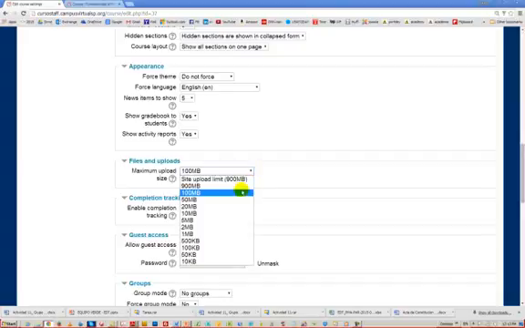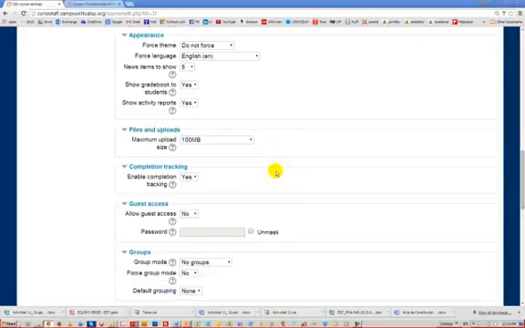It is right now at 100 megabytes. That is the maximum size of a file that a student can upload to the course. And 100 megabytes, it's pretty good for documents that people are going to be uploading. But if anybody has a problem with that and you don't know what is happening, this is the feature that you will need to increase to 900 megabytes in case somebody is uploading a large document. But I don't suspect that's going to be the case.